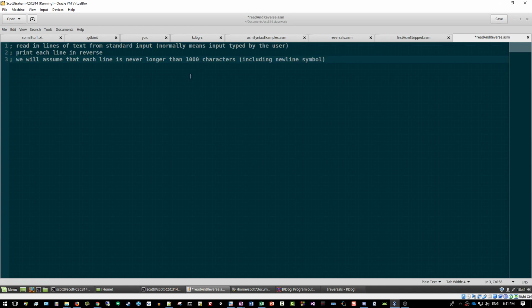Actually, for now, I'm going to make that smaller, so we can do some examples where we have lines that are longer than that. Let's say we'll assume each line is no longer than 80 characters, which is a fairly standard line length. Later we can bump that up to 1,000 or something. But I want to make it easy to go over the line size, just so we can deal with that situation.